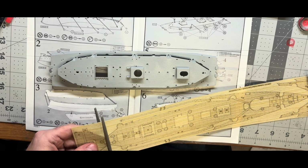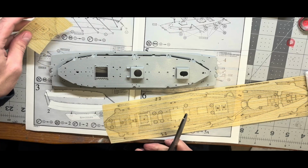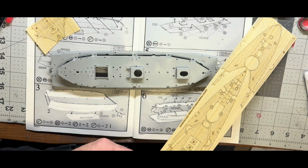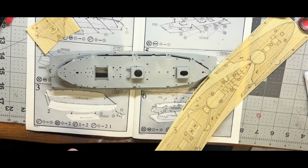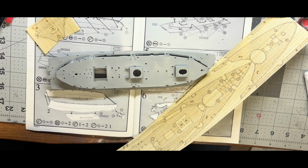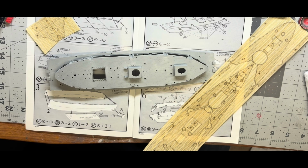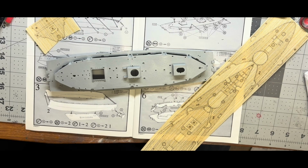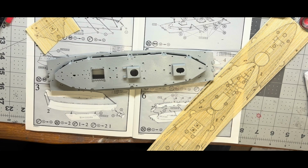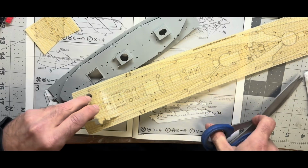I did already go ahead and clear coat the deck. I may have mentioned that in the last video, I'm not sure, I don't remember. But it's always a good idea to do that. That way if you get anything on it, they generally will wipe clean pretty well. Now, this has sticky on the bottom, which I generally do not use because it will tend to kind of come up. So I'm going to work on kind of peeling this out.